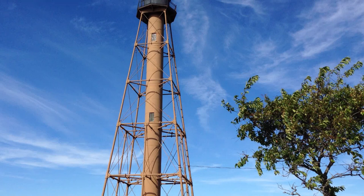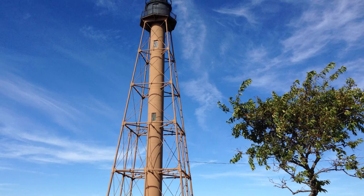This beautiful example is what everybody thinks of as a stereotypical lighthouse. And an awful lot of lighthouses, especially in New England, are like this. They have that sort of antique look. They're these conical structures. But a lot of lighthouses look quite different. In fact, in my hometown of Marblehead, we have one of those steel or iron skeletal tower lighthouses. Some people in town love it. Other people are not so enamored by it. I happen to like it. It's the only one in New England that's one of these skeletal towers.